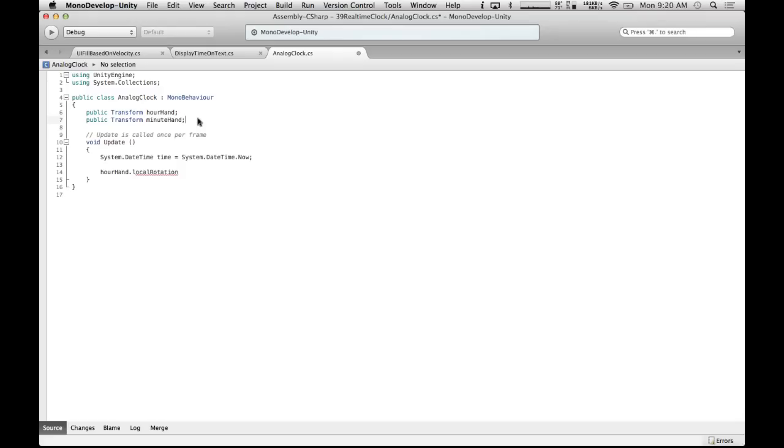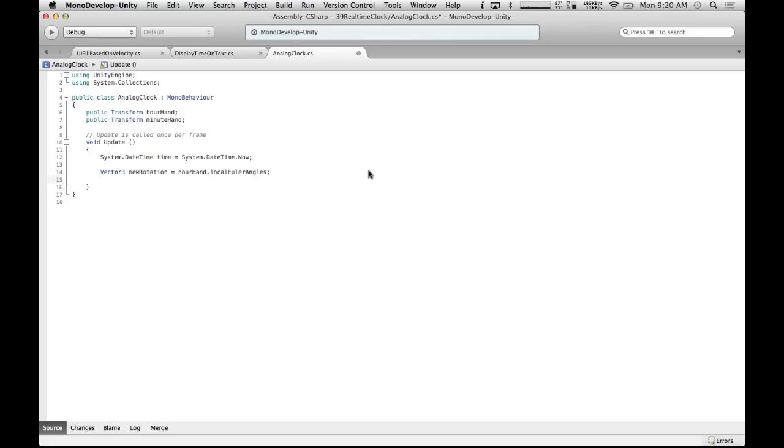All right, so here's what we're gonna do. We're gonna do hour hand dot Euler angles. What this will do, we'll do local Euler angles. So we're going to do vector 3 new rotation equals hour hand dot local Euler angles.